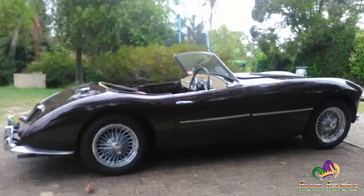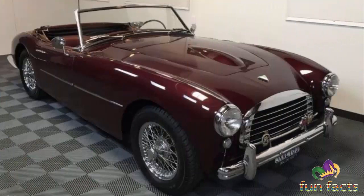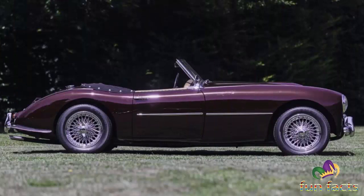For this new car, the drivetrain was pushed further back, creating better weight distribution and smoother handling, not to mention a slightly larger car. Rainbow drew on early Ferraris for inspiration, and the front end of the Doretti is clearly influenced by those designs. The Swallow Doretti was powered by a TR2 inline four-cylinder engine with twin side draft SU carburetors. The engine was mated with a four-speed manual transmission and was capable of achieving speeds up to 100 miles per hour.